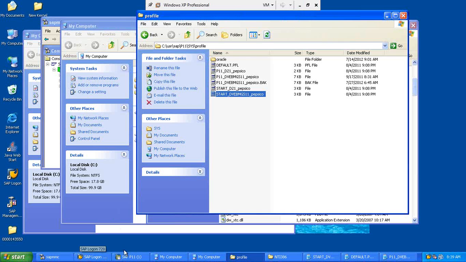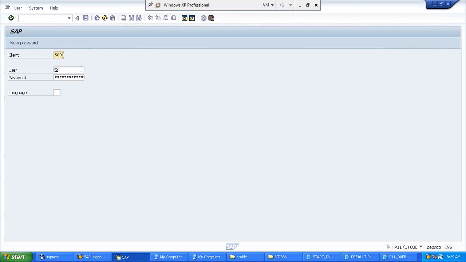See, I'll show you in the system. Here I am giving my user ID and password. First I am moving to RZ11.